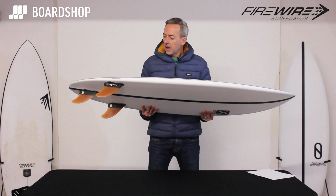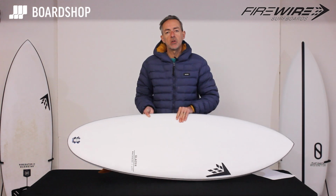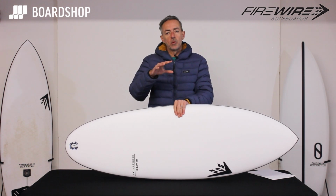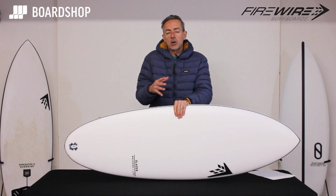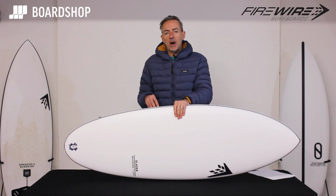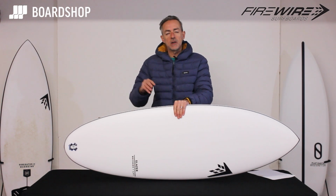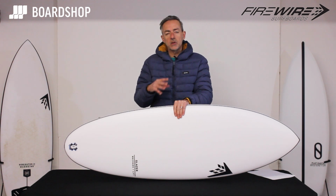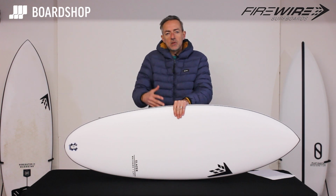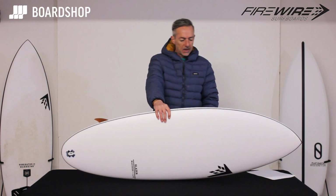Who's going to surf it? Anybody looking for that board that sits above the groveler, below a high performance board, who wants a board that can work in a wider range of conditions, but gives you the option to either glide a little bit if you're a lazy surfer or less skilled, but has the ability to deal with bigger waves and more punchy waves. As you improve and as you want to progress, the board will kind of grow with you.